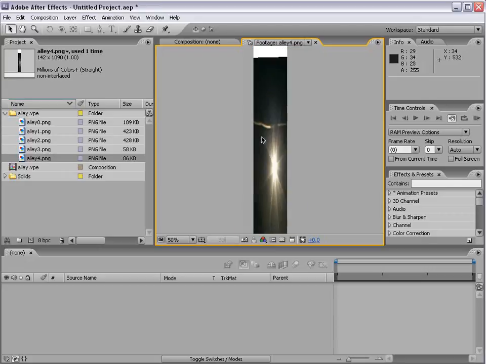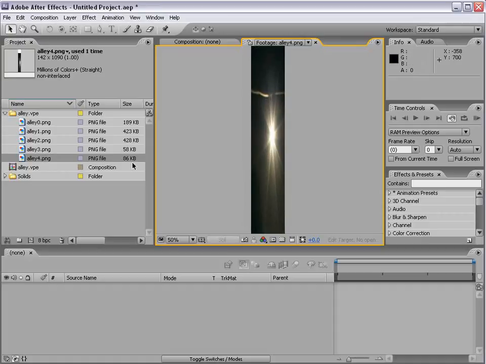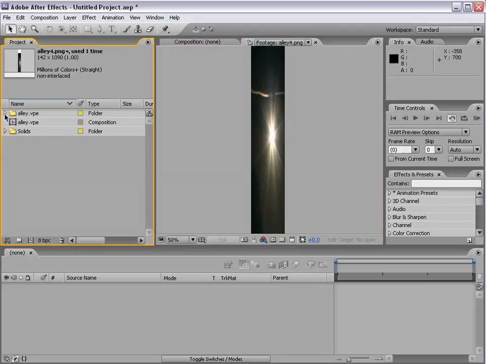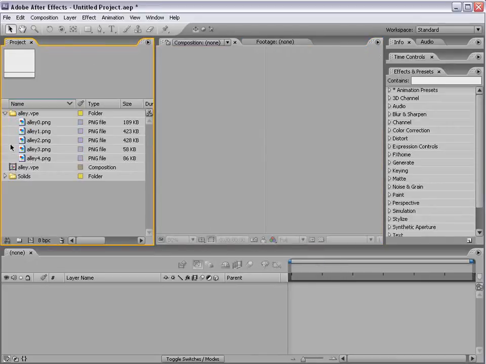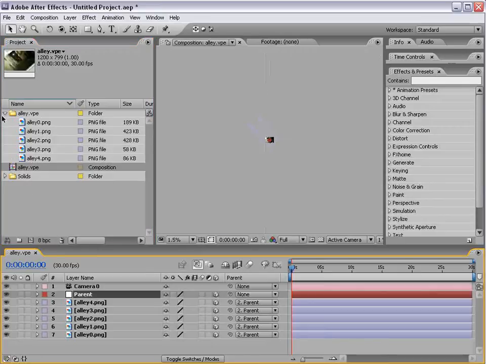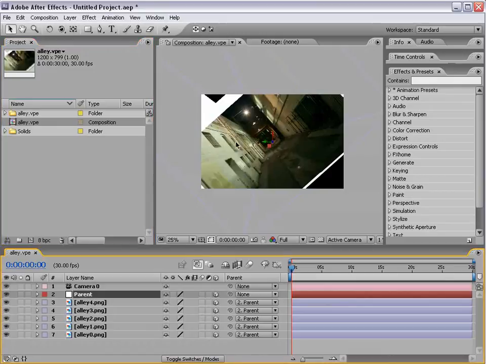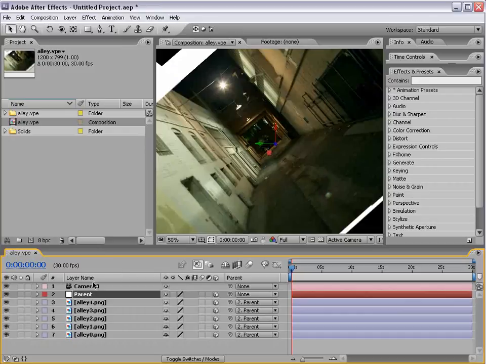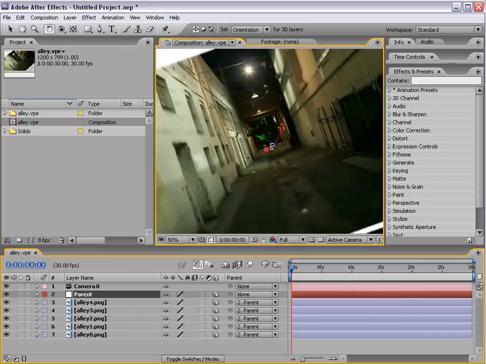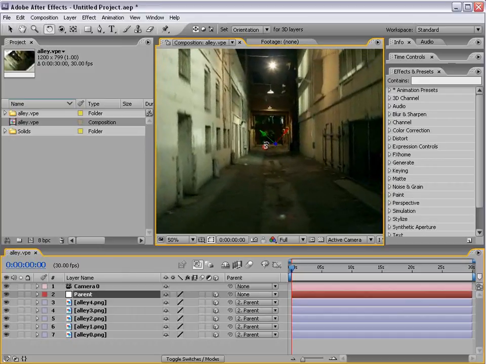And also, you can light this scene up a lot better with regards to adding things in it and having shadows and all that stuff. It really does work functionally better with a few little side effects. So if we open up the alley composition, you can see we have a comp that's a little crooked right now, but it comes with a nice parent that all the layers are connected to. So we can simply rotate the parent on the z-axis in this case and just straighten it out.